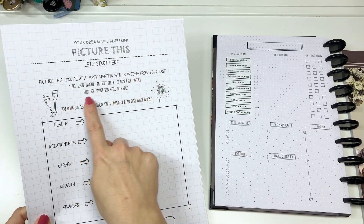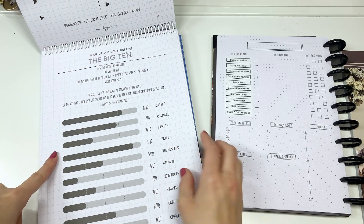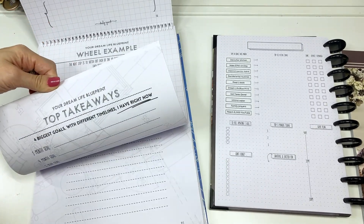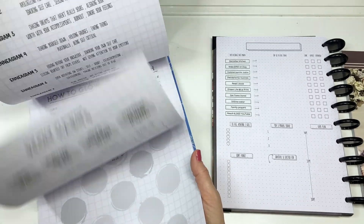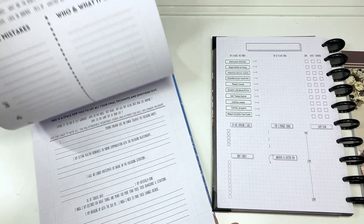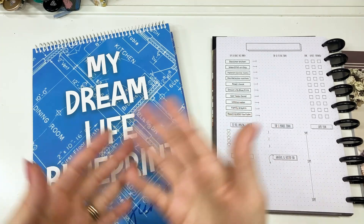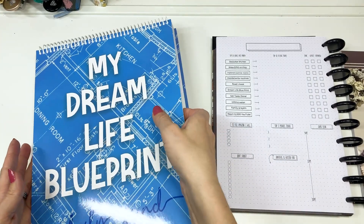It starts with: how would you describe your current situation, what you're most proud of, what you're most self-conscious of. There's the Big 10, what's really important to you, what your drivers are, what your long-term goals need to be because of it, how you can reset your habits, and glow-ups. I don't quite know what to say about it yet because I haven't done it, but I'll work on it for this next month. I can certainly make a video about my experience with it afterwards — let me know if you're interested. It's available on the Daily Grind site.